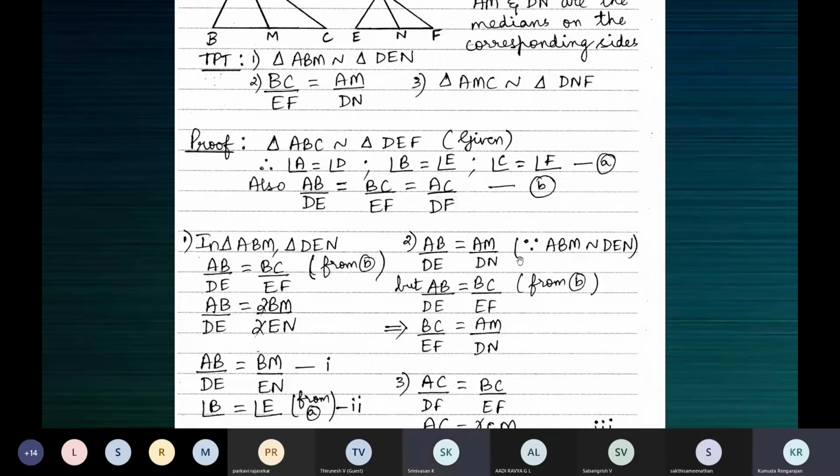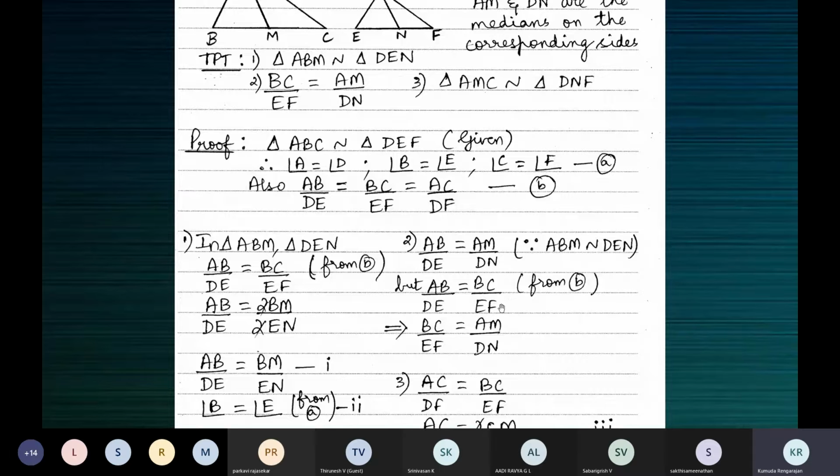Yes, ma'am. Okay. So I was telling you that we need AM by DN, which we have here, AM by DN is equal to BC by EF. We don't have BC by EF, but instead we have AB by DE here. Okay, let's write that. AB by DE is equal to AM by DN from the similarity of these two triangles. But AB by DE is equal to BC by EF. These two are equal. So from these two results, it follows that BC by EF, because this is common to both here, this one is equal to this.